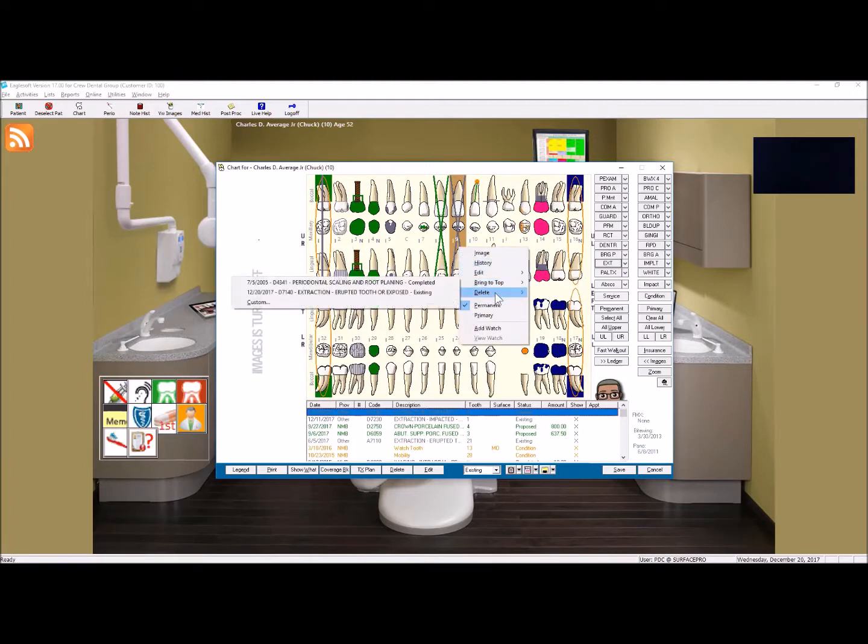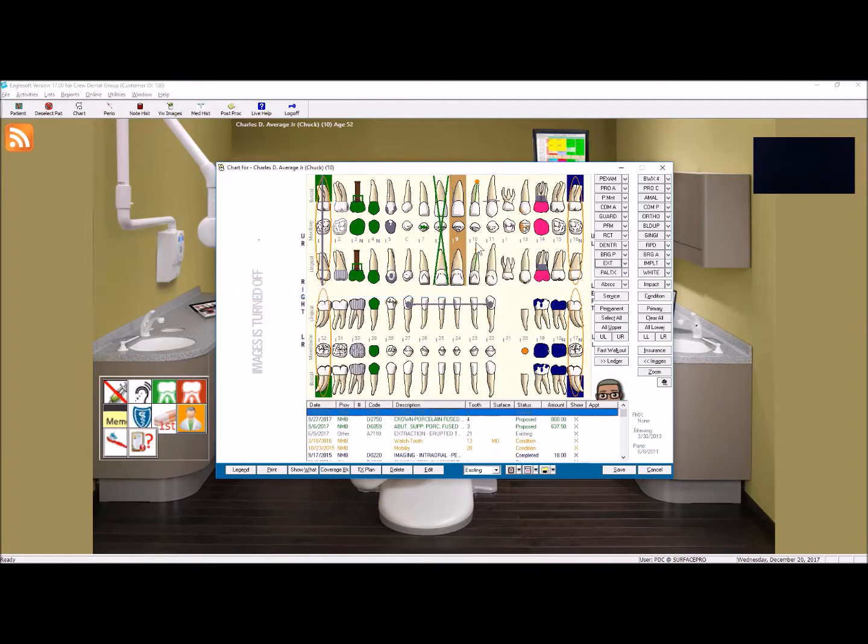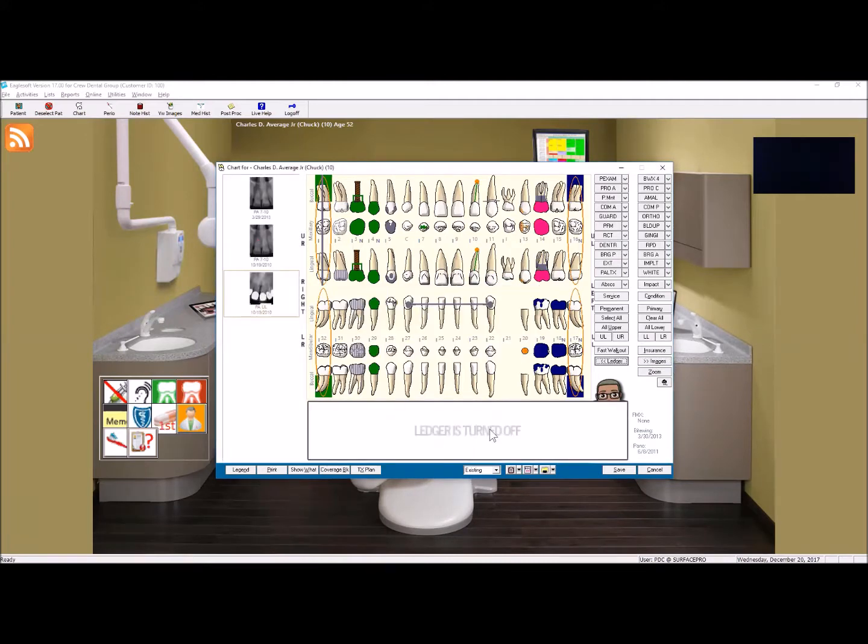So again, I need my chart to look like a billboard along the side of a road. I say that because I want to be able to walk by this chart doing 90 miles an hour, which a lot of us do in our practices, and be able to read everything I need to know about this patient without having to stop and read. Most of the time, I turn my ledger off, so I don't even have to look down there. So I turn these two things off so I can quickly look at my chart, and I can tell almost everything about this patient.